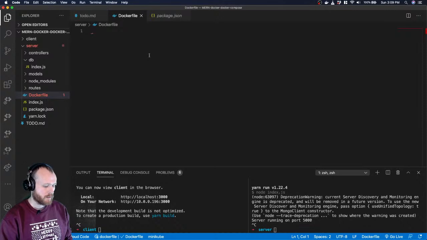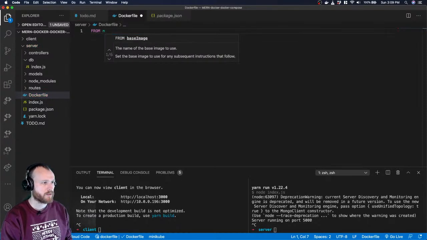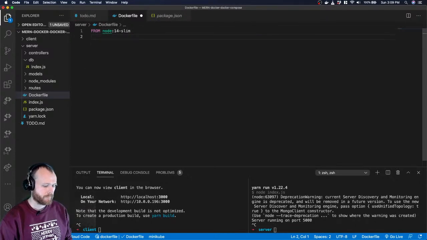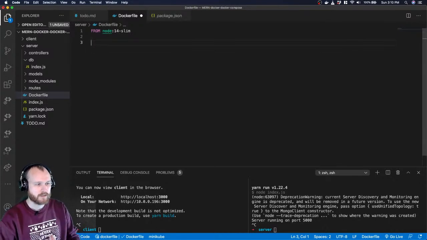So I'm going to do node. So we'll do FROM, and then the name of that image, node:14-slim. And so that should be a good starting point. Now, the very first thing that I'm going to do is just set a working directory within this container image. This is just the convention for where the source code is going to live.